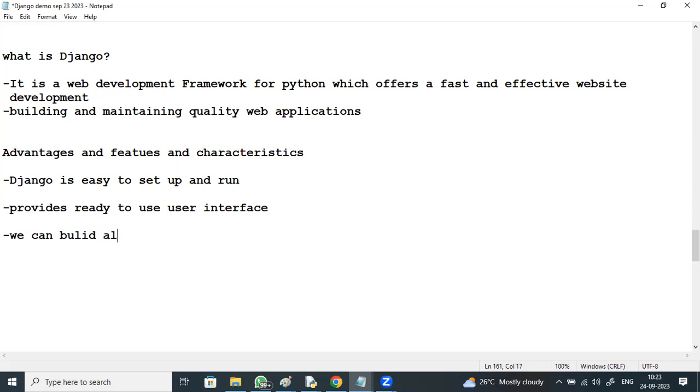We can build all types of applications. It has got a powerful URL system.